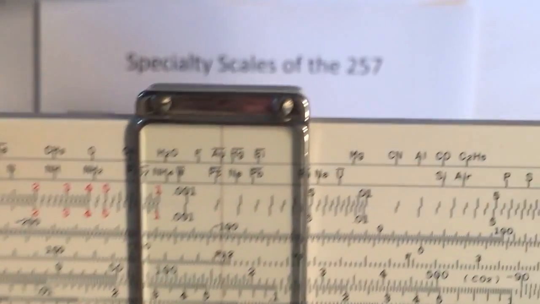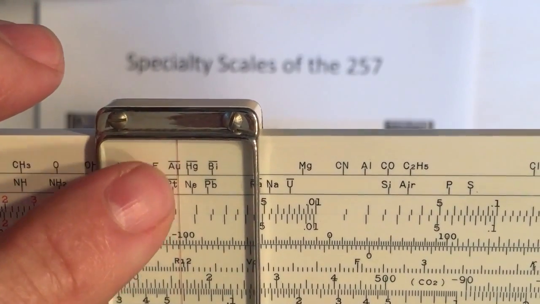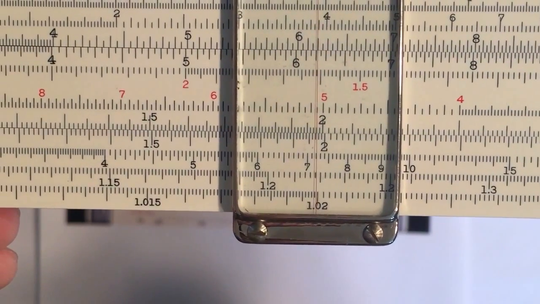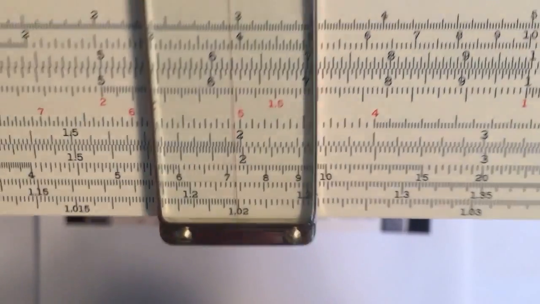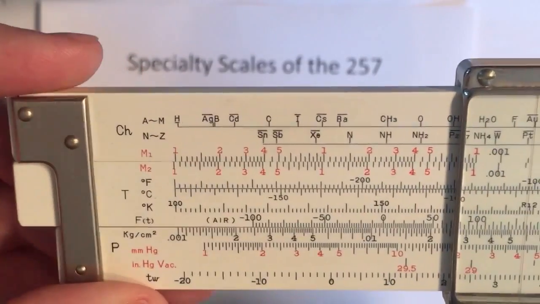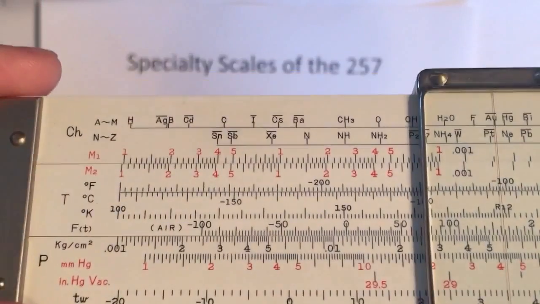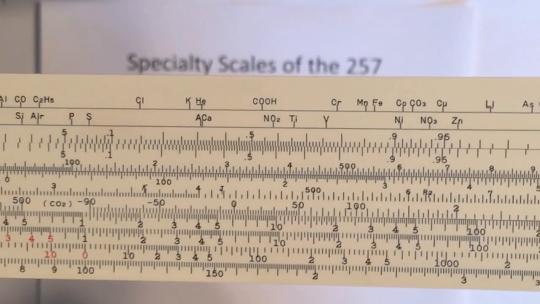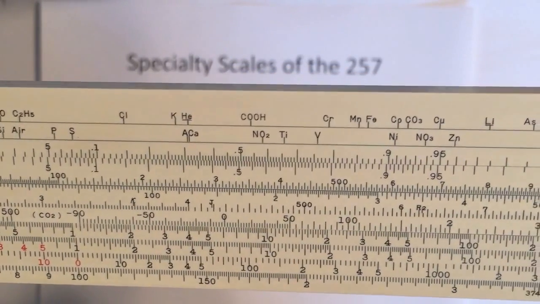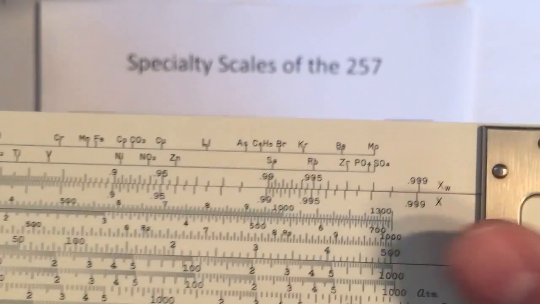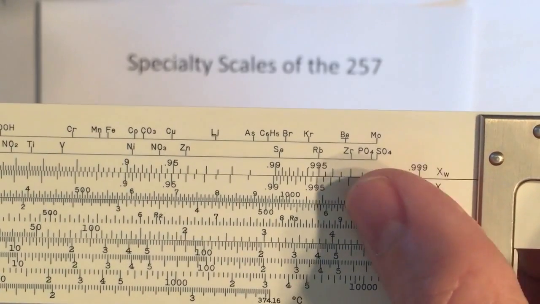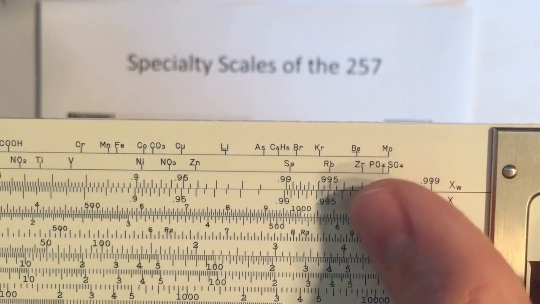If you take a heavier element, such as Au, gold, there's a bar on the top which indicates that whatever number you read on the D scale, you multiply that times 100. So it's 197 or something like that, 196 for gold. So this is a pretty nice way to have molecular weights at your fingertips. There are also molecular groupings like NO2, SO4, PO4, and so forth. You're able to get molecular weights, saving a little bit of addition, which was kind of a pain in those days without a calculator.